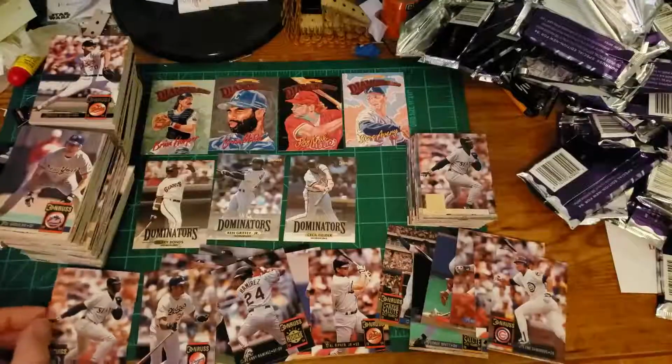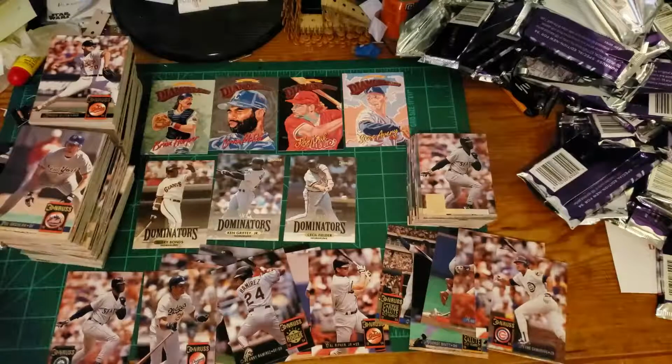So what I'm planning to do, I'm going to put these all in order and then I'm going to get me a binder with some pages. I'm going to start building this set out. And like I said, I'll probably get another box. And I don't know if I'll, as sticky as these cards were, I highly doubt I'll do another video on the opening. But I might throw one up and show you what inserts I get, what Diamond Kings and Dominators, and if I ever get an Elite card.